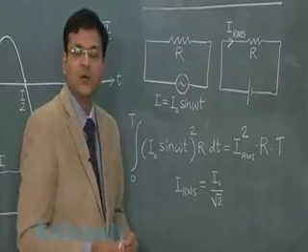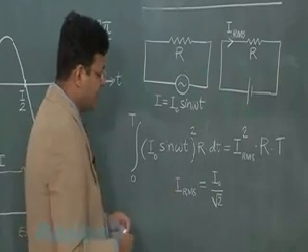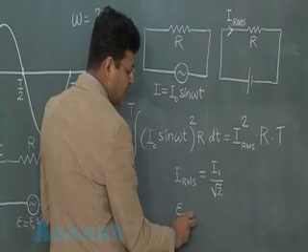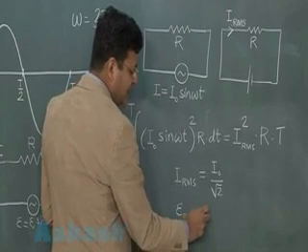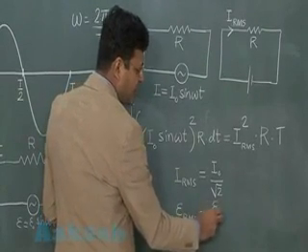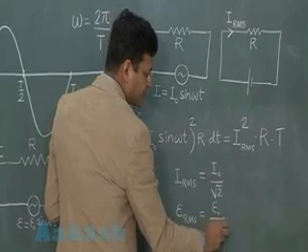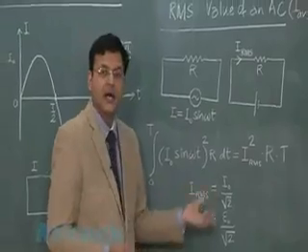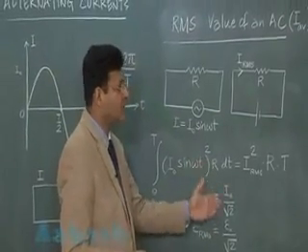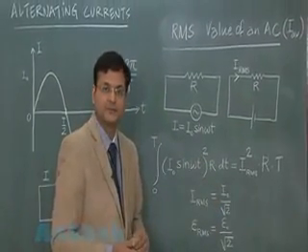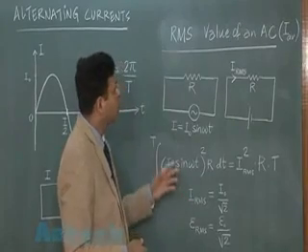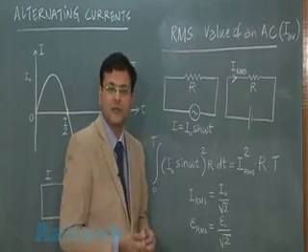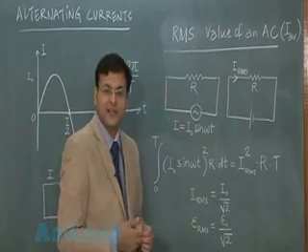On the similar line you can define the RMS value of EMF as well. अगर एक EMF की RMS value लेनी होगी, let us suppose EMF is the alternating EMF, तो उसकी RMS value के लिए you can define it as E naught upon root 2. Whether it is current or whether it is EMF, दोनों के लिए RMS value same standard notation 1 by root 2 में use हो जाएगी. You understand? Now this RMS value is sometimes also called virtual value or sometimes it is also called effective value.